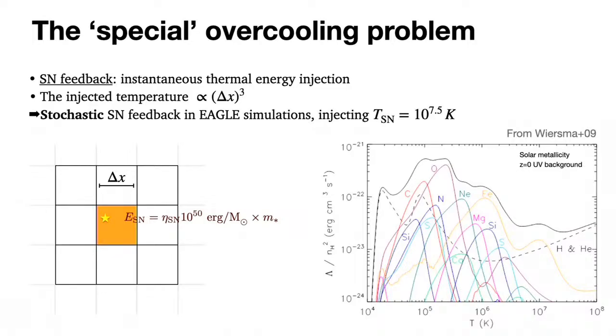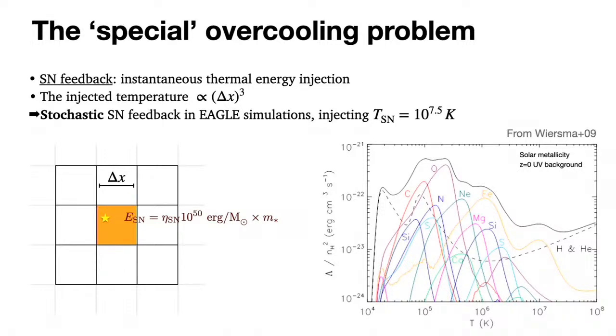Because the temperature is an energy per mass or per particle, the larger the cell, the lower you're going to go on that cooling curve. So let's say you put your energy in a cell which is large enough that the temperature is in this region here, then you're at the top of the cooling curve and you're going to cool the gas very, very efficiently. Compared to if you had a smaller cell width and your temperature at higher values, then the cooling rate is much, much slower, by an order of magnitude, compared to a larger cell. So this really affects the way that the cell can react to the energy that you put into it.